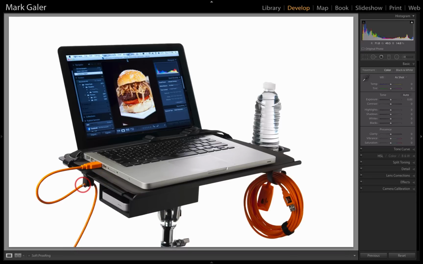Okay, what can happen is if somebody yanks very fiercely on a USB cable, we can damage the USB port in either the laptop or the camera. This little device on this Tether table is called a jerk stopper, and we can get them for both the laptops and also the camera end, so that we don't end up damaging the USB ports in these instances.